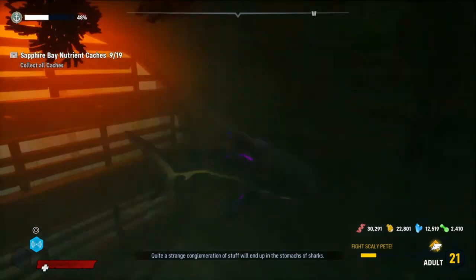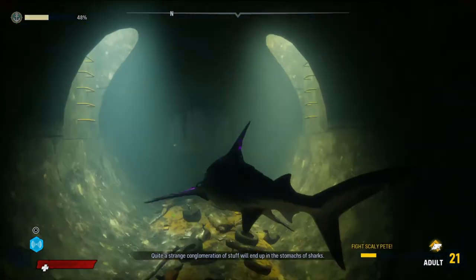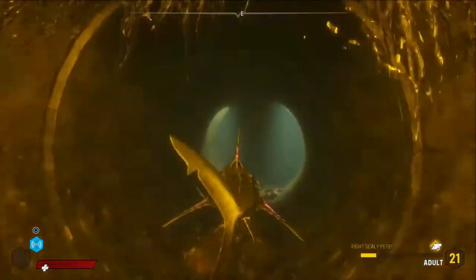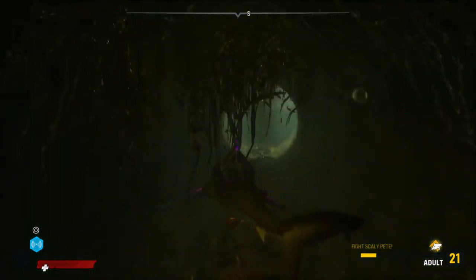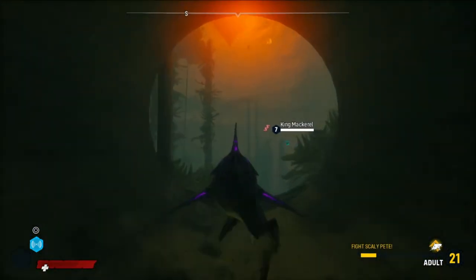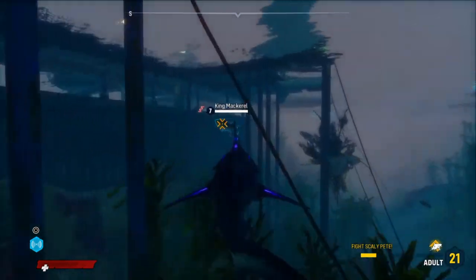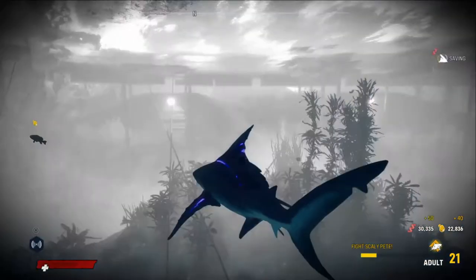Quite a strange conglomeration of stuff will end up in the stomachs of sharks. They built the first one. That was destroyed by a hurricane. Then they built a second one. That was destroyed by a hurricane. Then they built a third one. That collapsed, and then was destroyed by a hurricane. And the fourth one? Well, it was also destroyed by a hurricane. Alright, anyway. So, that was that.